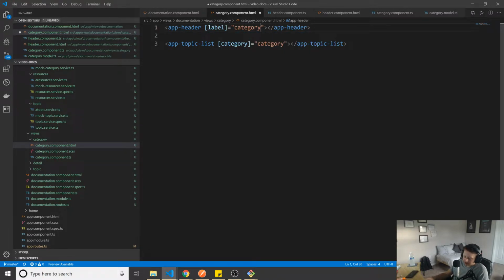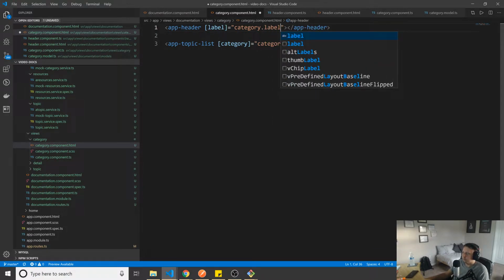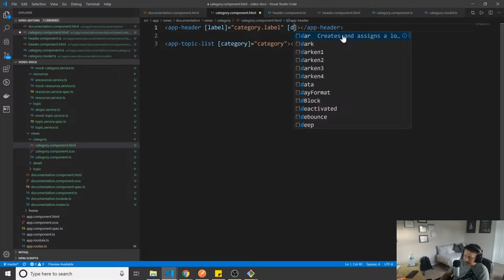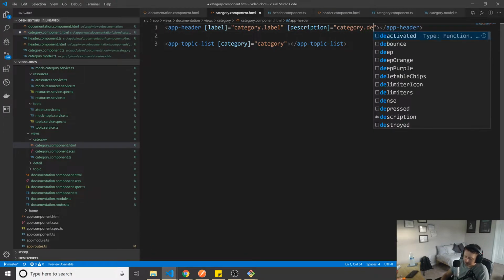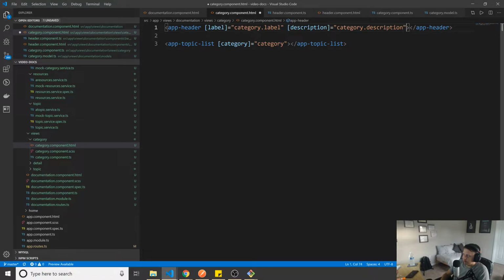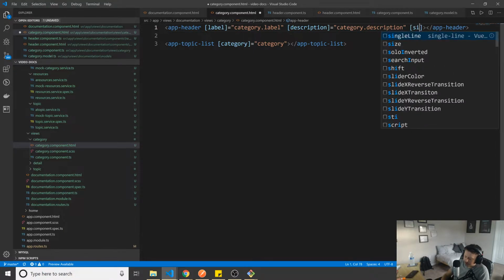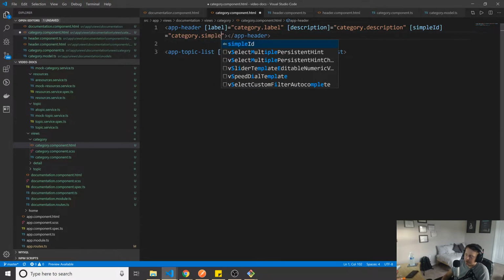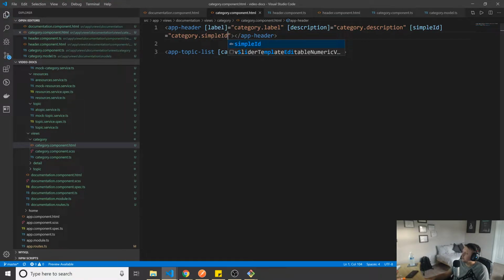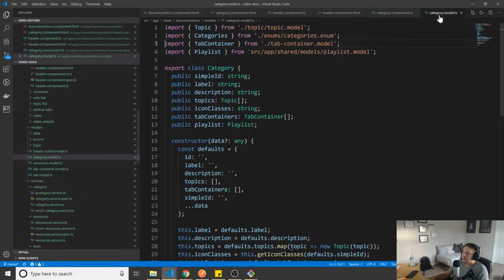This will be category.label. We will have a description. This will be equal to category.descript, and then we will have a simple ID, and this will be equal to a category simple ID. Can't find a category since it is an unknown property of app header.